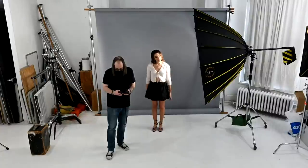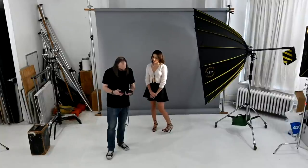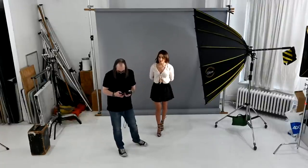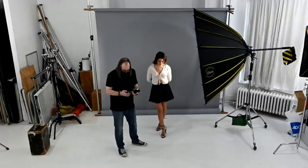Another white balance question. Is there a reason why you stick with this white balance? I'm noticing that you're on a Kelvin setting and a flash. Right. So the reason that I'm sticking with this white balance is because I've done a little bit of experimentation, and I found that for my style, I like the way this looks.